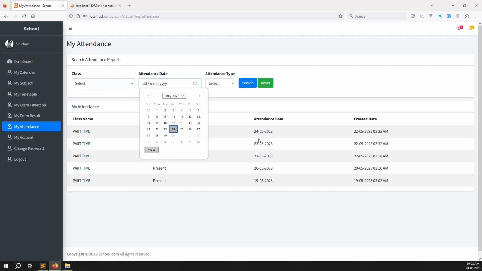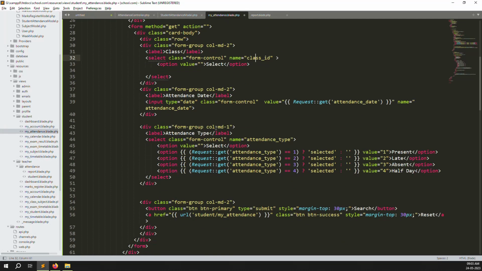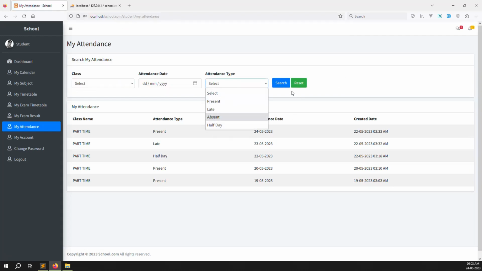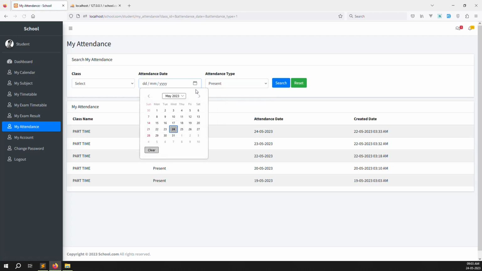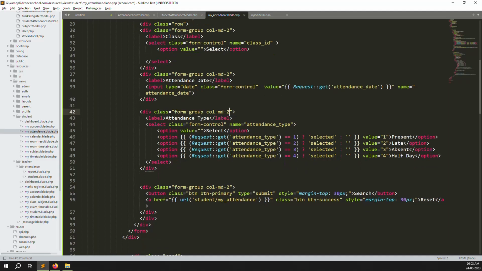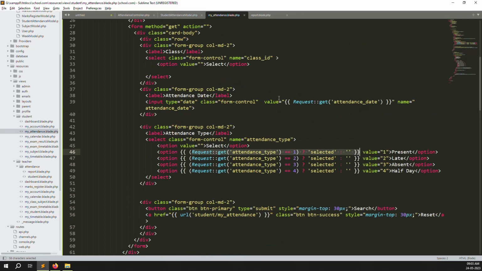And attendance date, so this is the attendance date wise filtering, and attendance type, so attendance type wise filtering. Let's make some bigger column so it looks better. So here we can make two, and I save these files, and I just go back again, so you can see it bigger. Okay, and I click on search like presents, so I can search whatever date I want here. So you can see auto selection works, because we have already the request get attendance type here and selected there, because I already copied it to the teacher side, so it is already there, and there also you can see a value.